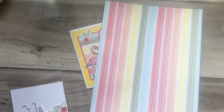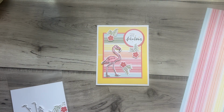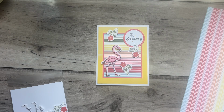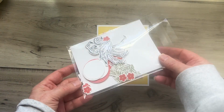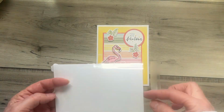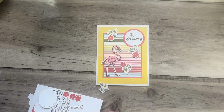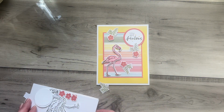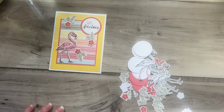The original card I made was from one of the little PML cards, or Project Life cards that most of you might call it. So that's the kit, the set that I used, and that's what I'm going to continue to use today. I have made a kit up, and look, I had all of these pieces already in this envelope for extra kits. So I didn't have to do a bit of stamping. The only thing I'm going to have to stamp is "You Are Fabulous." So I had all of these bits and pieces. Look at all those. How much fun is that?